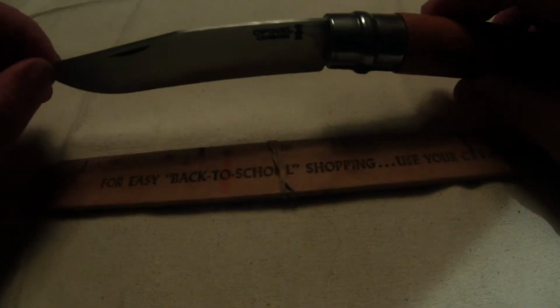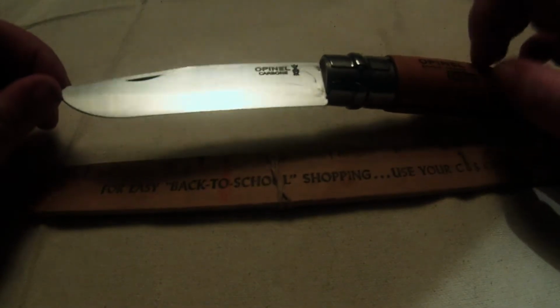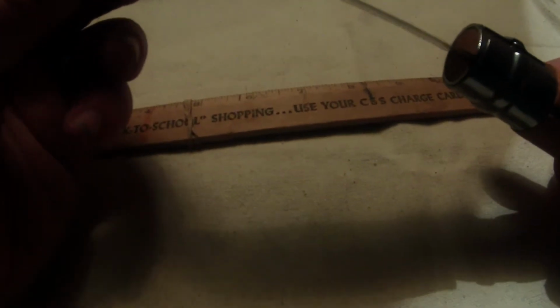You can get them customized, custom engravings, different types of wood for the handle, and like I said, high carbon or stainless steel. One thing that's really good about this knife is this sharp edge right here. I mean, it's really, you can scrape wood with that pretty easy. It's so sharp. And it's a nice sharp blade.